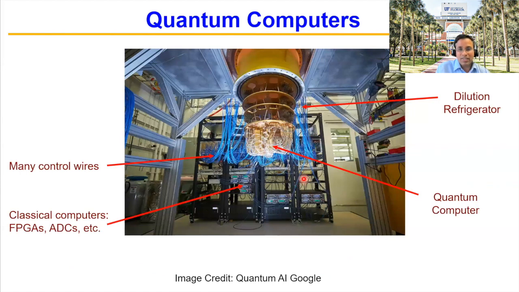Why is it getting bigger? First of all, when you look at this quantum computer, it may seem like all of it is the quantum computer. No, it's not. There is a tiny chip. If you zoom in somewhere right here, a tiny chip, and this is the size of a finger, so we can figure out how tiny that chip is. That tiny chip is your quantum computer. Everything else is just everything else.